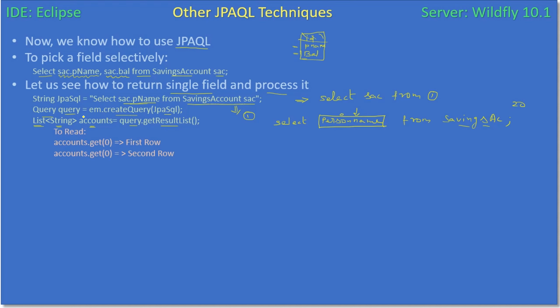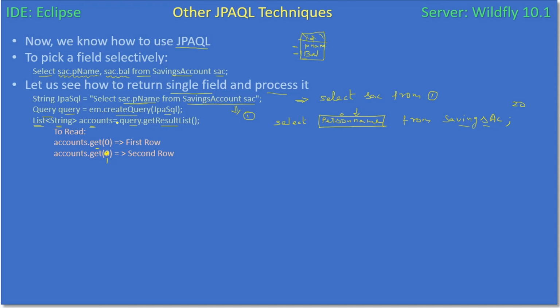So that's one part. Now to read it, because this is a list, accounts.get index 0 gives the first row, and index 1 gives the second row.